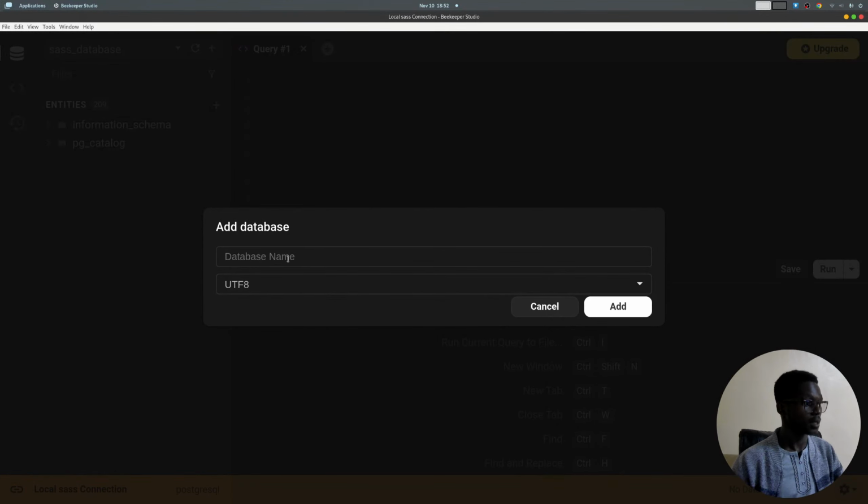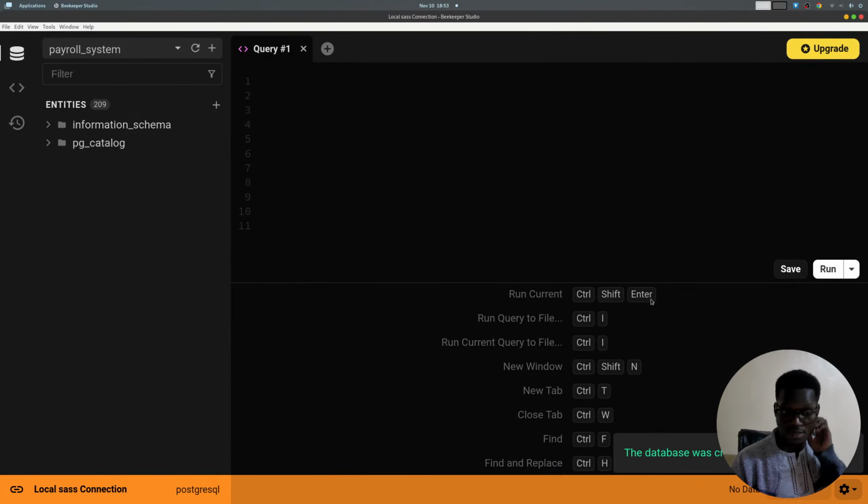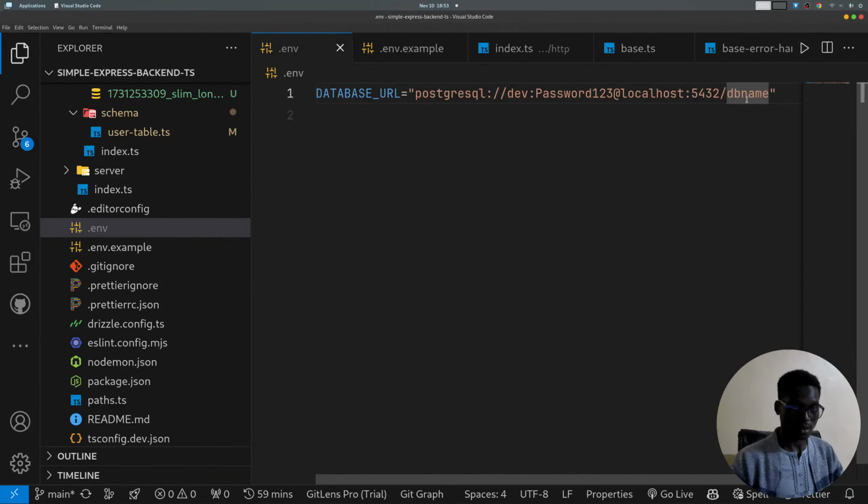So we'll have this DB as payroll system. Create the database. Then we'll have the database name here to be payroll system.